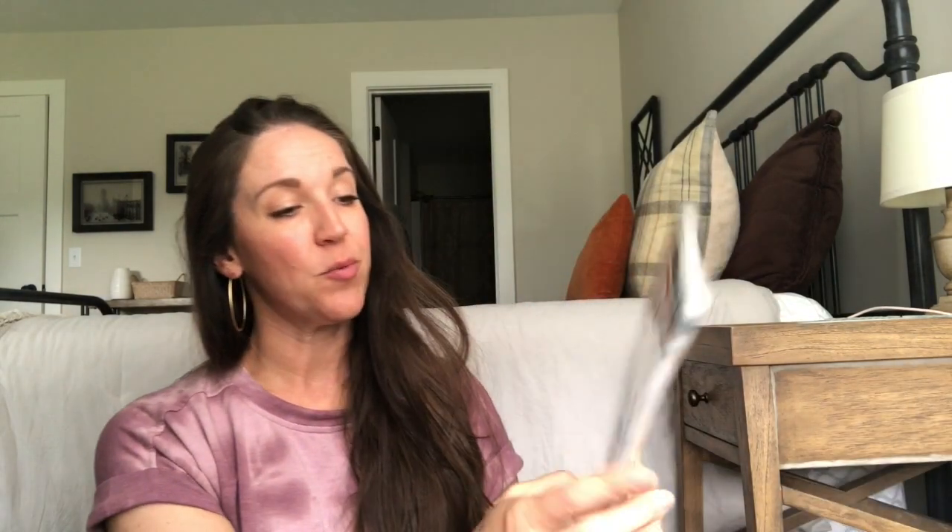We're going to be doing history all together with all three kids — The Good and the Beautiful History Year Two. That's what we're on. It comes with the course book, a maps and images book, and a timeline. I had actually saved our timeline from year four, so we still have all our stickers on here. I love this timeline — it's stacked with different things happening in the world as time goes on, like creation, then Noah, then ancient Egypt starts.